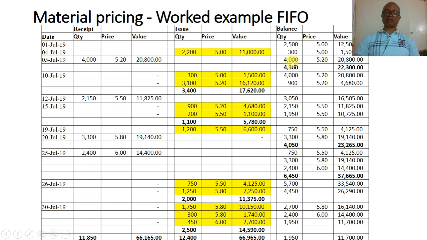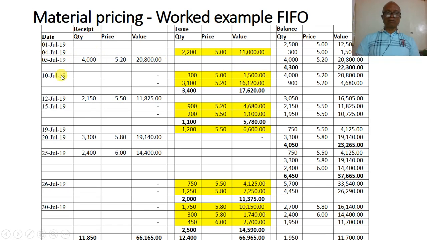I've tried to do this as explicitly and as clearly as possible, so that you'll be able to understand what I did. It's possible for someone to just go through this without putting all this out. So what I did, the 300 added to the 4,000 that has been supplied, and you have 4,300. That's the quantity and the value of the stock that you have as at the 5th of July.